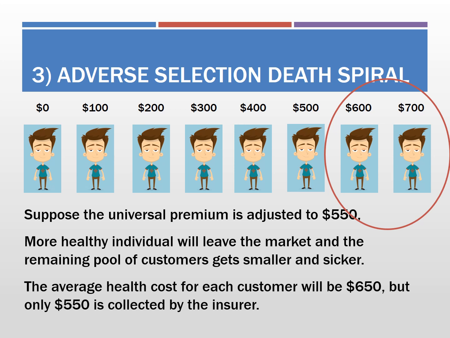The insurance company will keep adjusting the costs according to what is being paid by the insured individuals. And this will never end until finally only the sick people are left in the market, and the insurance company will never have enough to pay for the healthcare costs of that last individual. So this death spiral actually happens a lot in the health insurance market, but not only in health insurance. Obviously there are a lot of other insurance markets that we will talk about later that are also involved with this death spiral phenomenon.